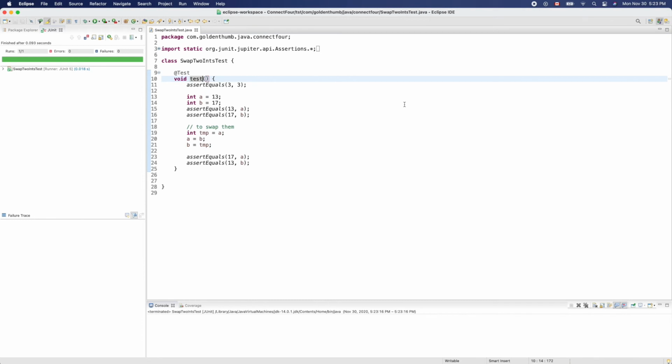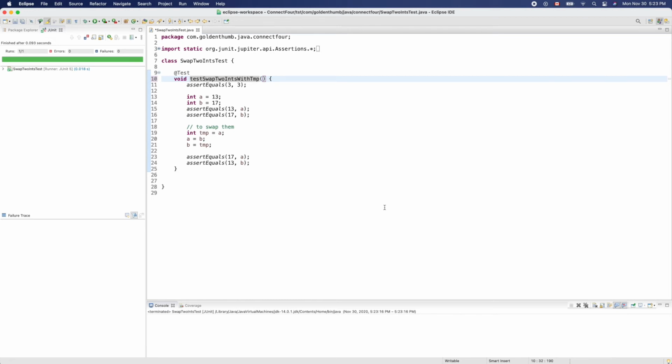I think we can put a name here. Test swap two ints with temp.